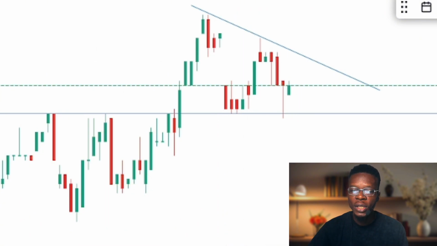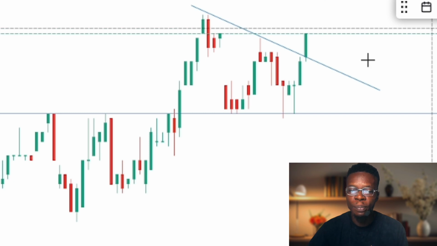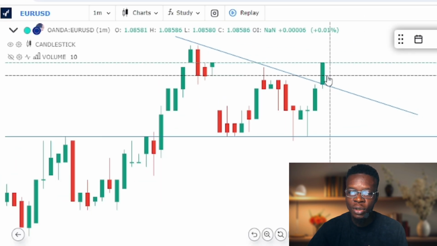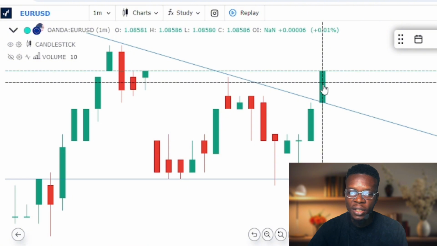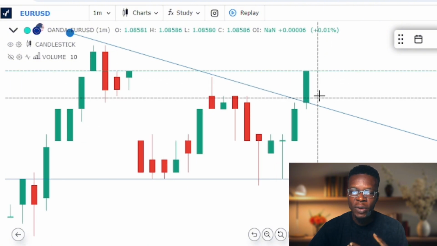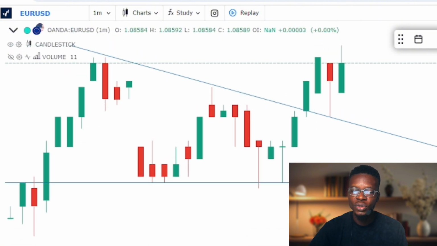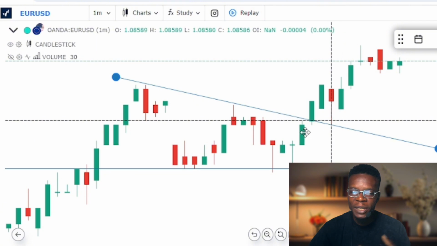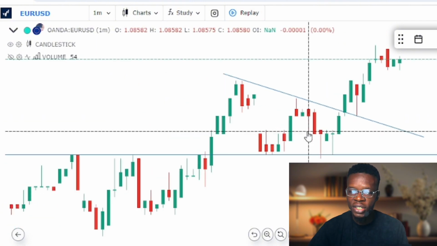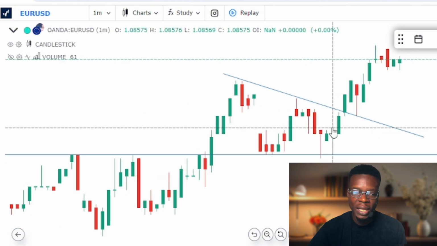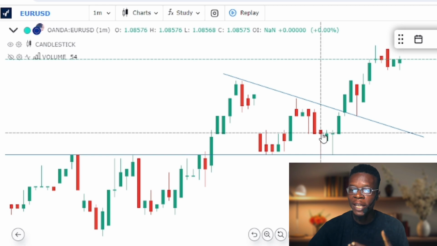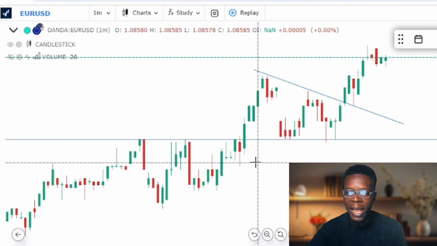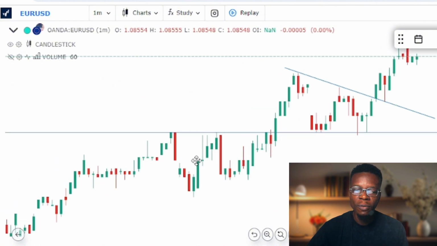So if we move further, you will see that the price came and it broke this trend line with this very candle, and this was my entry with this trade. You can see that when the price broke this level, the price rose in favor of the buyers again. So this is how to trade this setup if you find them, and I have made countless videos about these trading strategies, and I do make sure that I explain everything to the best of your understanding, just so you can learn and apply.